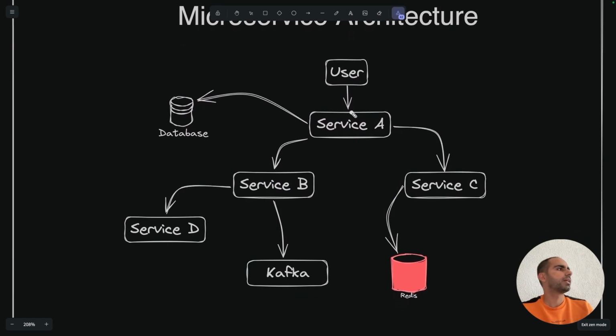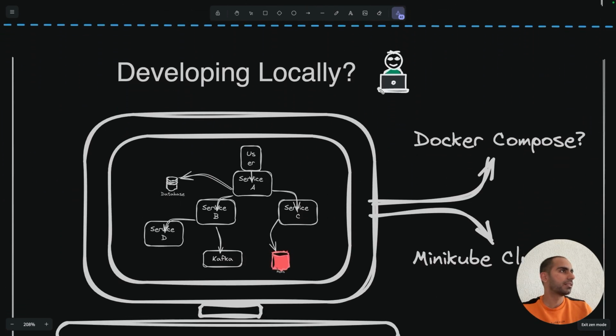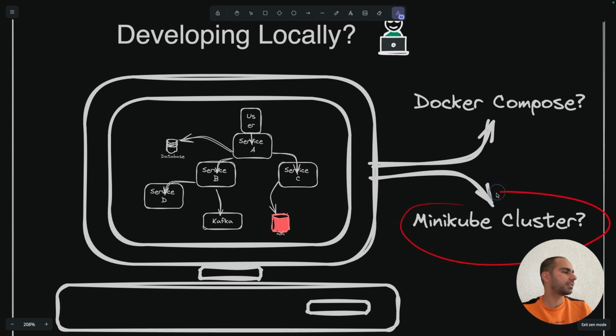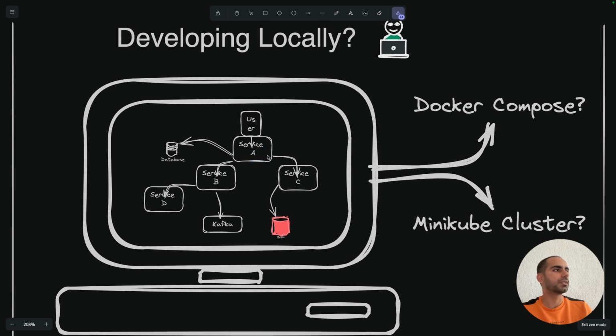Now, say you made some code changes to service A. In order to properly run and test your code changes on service A on your computer, you're going to have to deploy this entire system locally because everything depends on everything else. And sure, technically you can do that. You can use tools like Docker Compose and run all the containers on your computer, or you could even run a Minikube cluster and then use a bunch of manifests to deploy the whole system on your local. You can do that. And sure, maybe then service A might properly run on your computer.